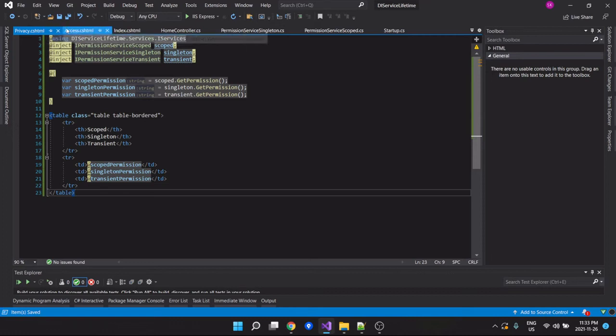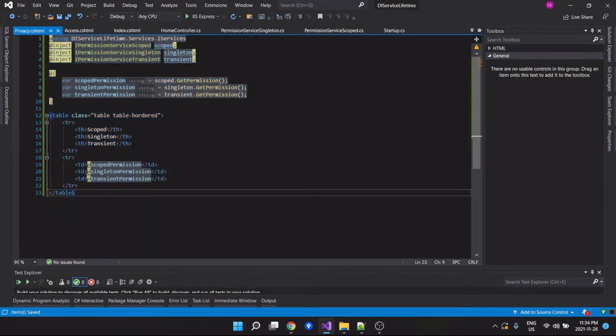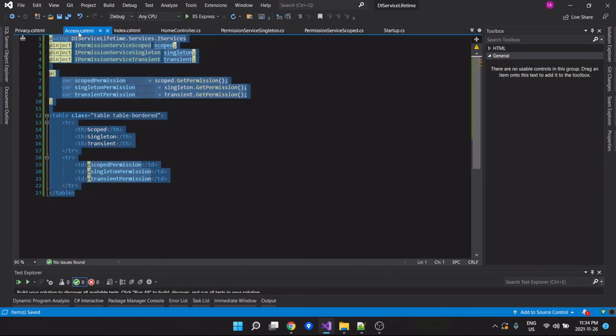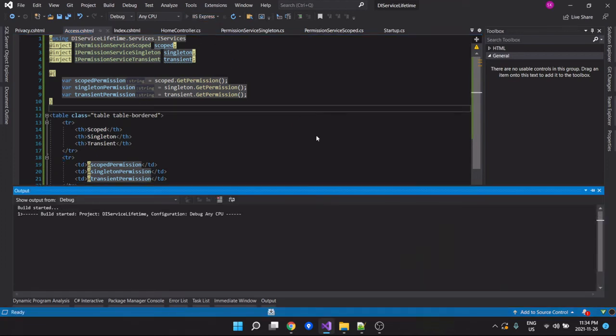So the Privacy view and the Access view have the exact same code, and it'll make much more sense when we actually run the project and navigate to these two pages on why we're setting this up this way. So let's just start the project and we'll get started.